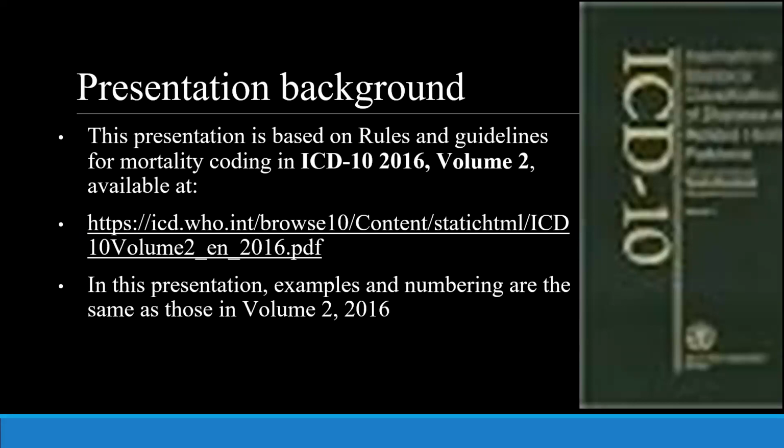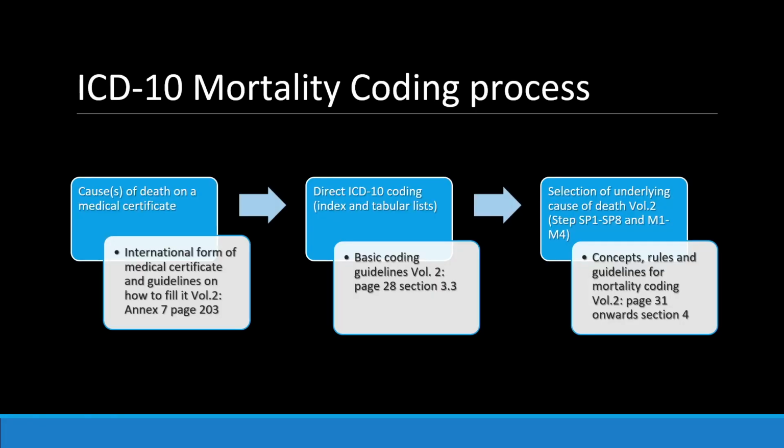This presentation and others in the series are based on the WHO mortality classification rules and guidelines found in ICD-10 Volume 2. These rules and guidelines have been the subject of numerous updates over the years, and we use the 2016 version, which is the most recent, readily available one. If you don't already have a copy of the 2016 version of Volume 2, you can find it at the link on this slide.